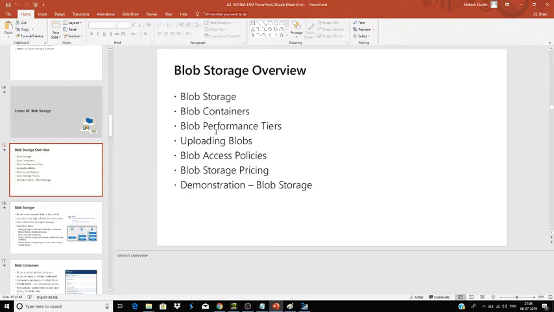Both of these things are interrelated, so I might not tell you blob access policies as of now because it won't make sense. People who already know about shared access signature might know about blob access policies, but people who are new, I haven't told you about shared access signature as of now, so you won't be able to get access policies as of now, so we will just leave it. Then blob storage pricing, and finally a demonstration on blob storage.